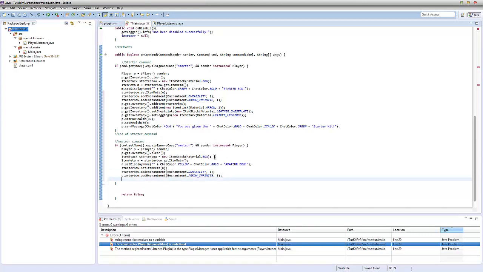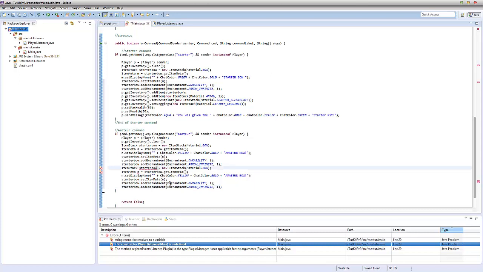So I kind of just want to go over here, paste it again. Instead of starter bow, I'm going to put amateur. That's actually one thing I didn't change. And then sword, I didn't change this to amateur bow. So amateur bow. You also then want to change it to be here as well. So amateur bow, amateur bow, amateur bow. Then that will get rid of the error, or not. Oh wait, it's because we haven't defined it here. So amateur bow, and that's that.